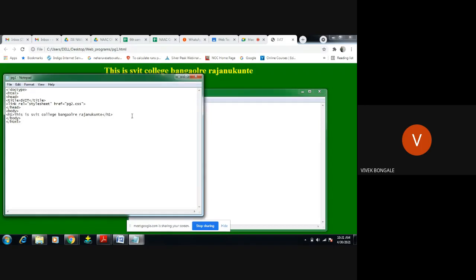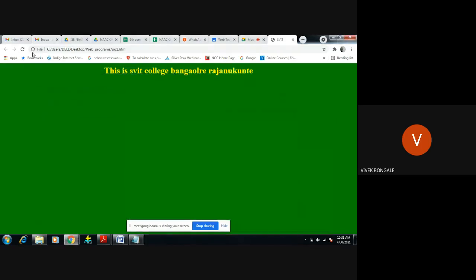Now I will use h2. We have to check whether h2 displays in yellow or in another color. I just write SVIT college, closing h2. Then save this, close, and refresh.